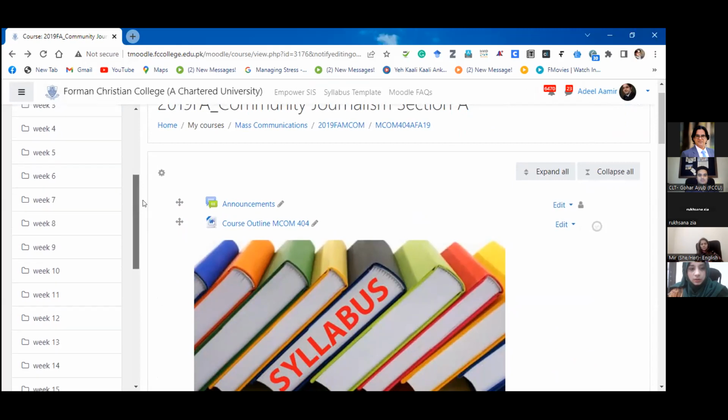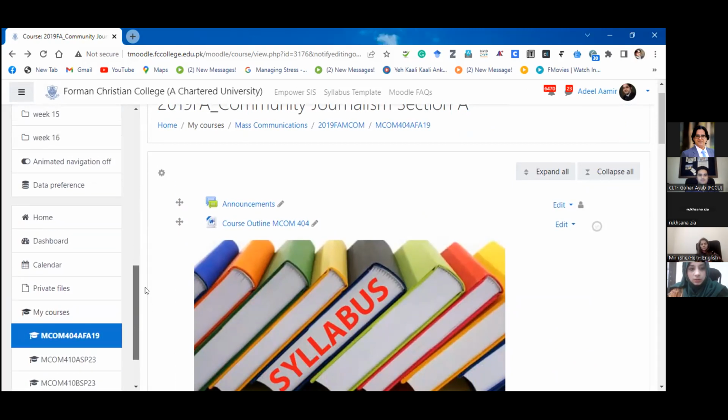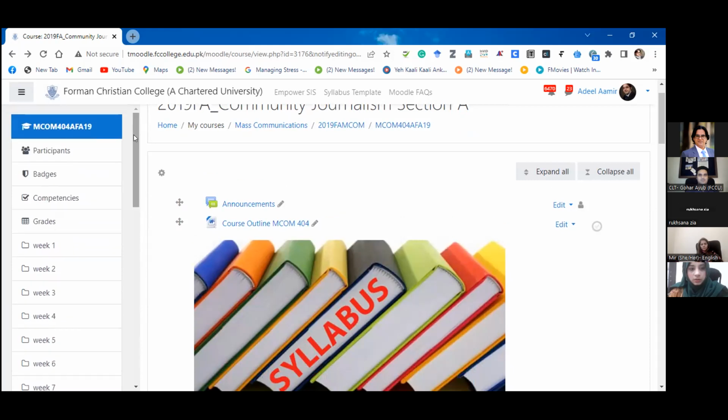I have new courses, but I do not want to mess up my gradebook. So when you open up your course, on your left-hand side, when you scroll down, you'll see grades. This is your area for your gradebook. So it is important that you know where it lies.